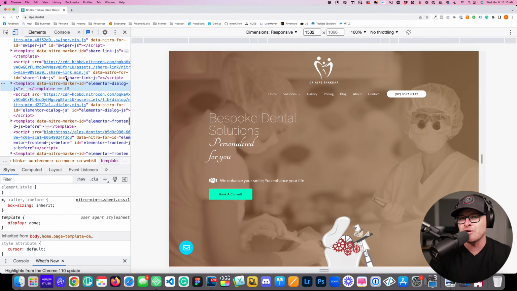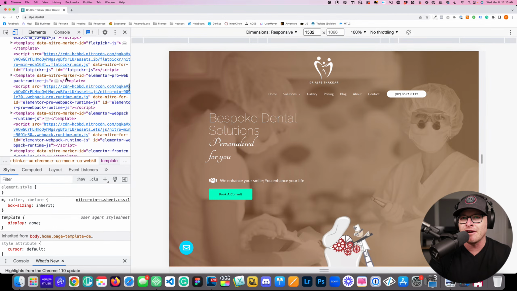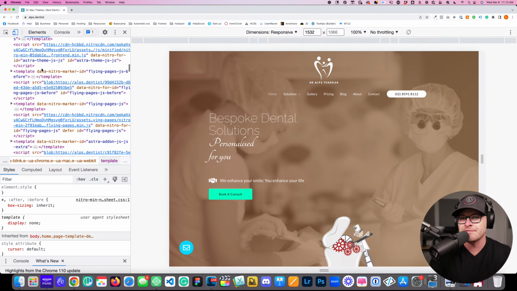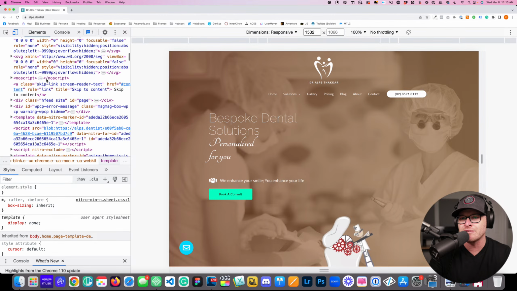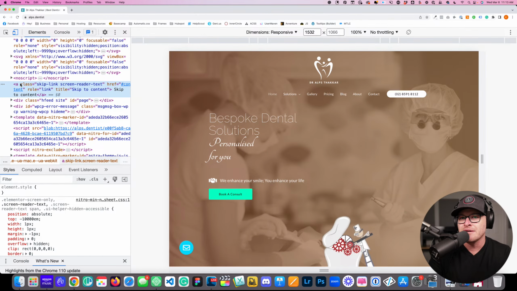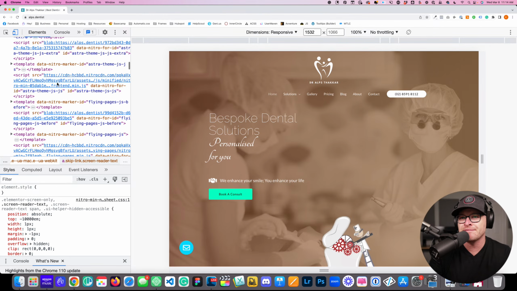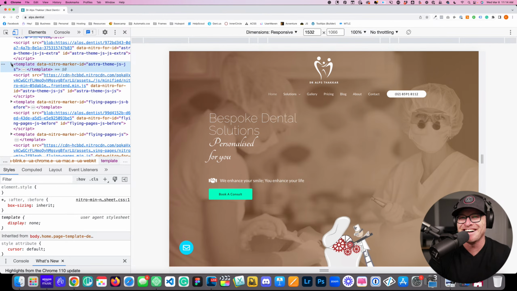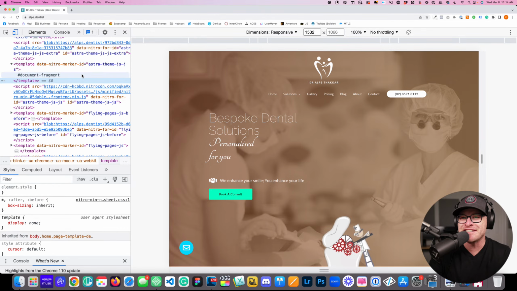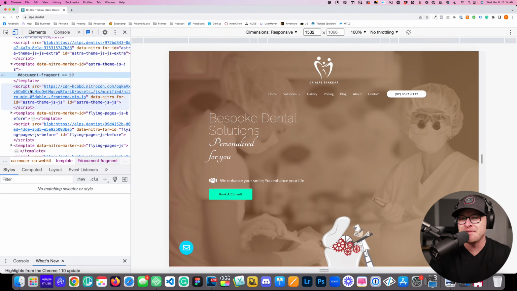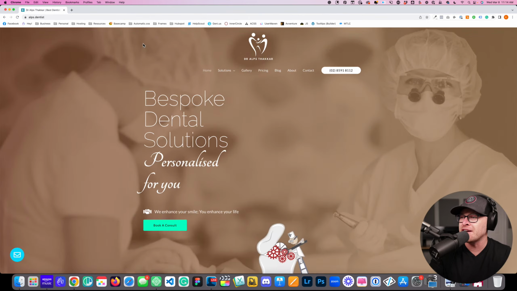This is Elementor and Astra. And I already don't want anything to do with this DOM. I mean, this is just an absolute nightmare. What is going on, dude? Why are there 500 templates with document fragments and script codes? Man, what a nightmare. Okay. I guess we're just going to focus on the design and content then.